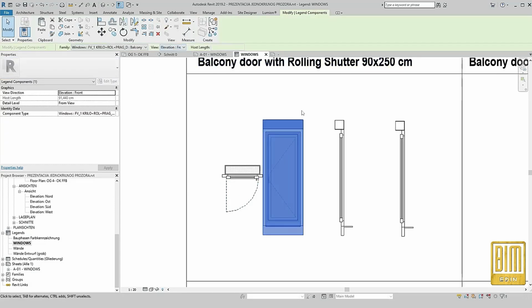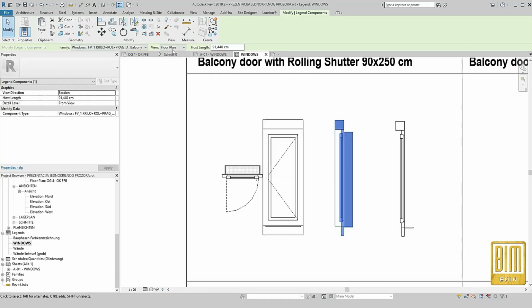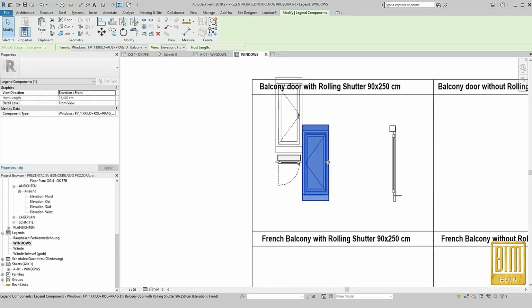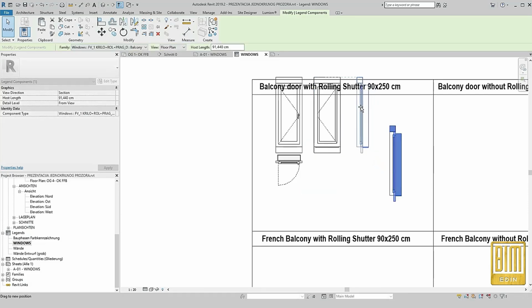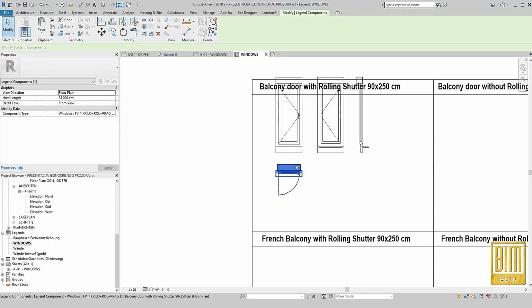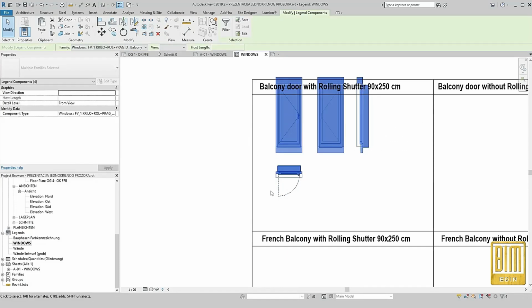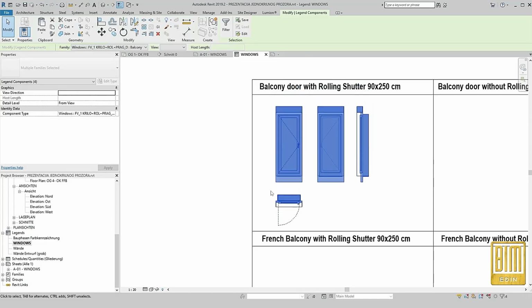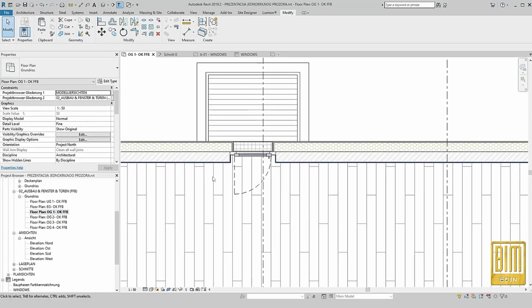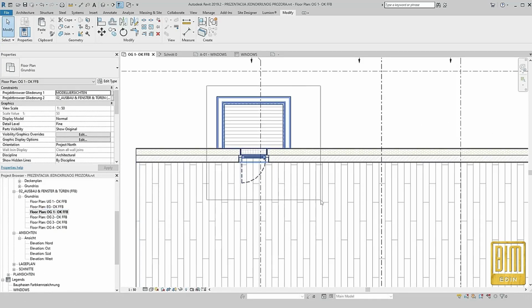The same is with door families, using the match tool and clicking on the annotation details. The first thing that will appear will be the section. Then you can choose the front or back view of the family. All right. Here in the legends, we see settings from the family, not from the project model. Those settings are from the family.